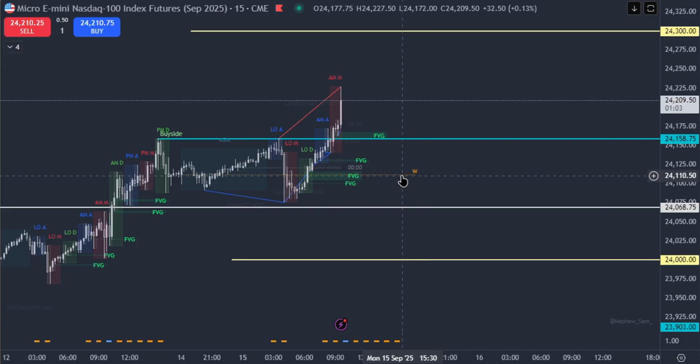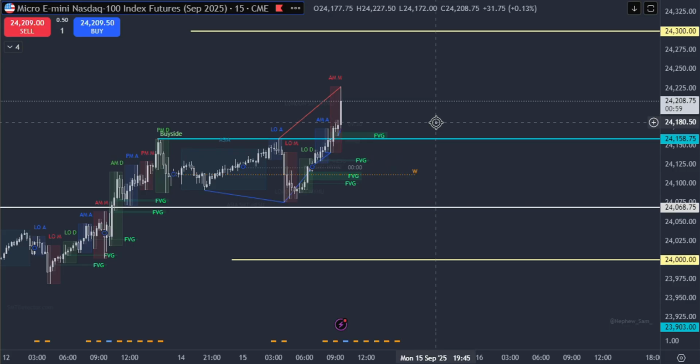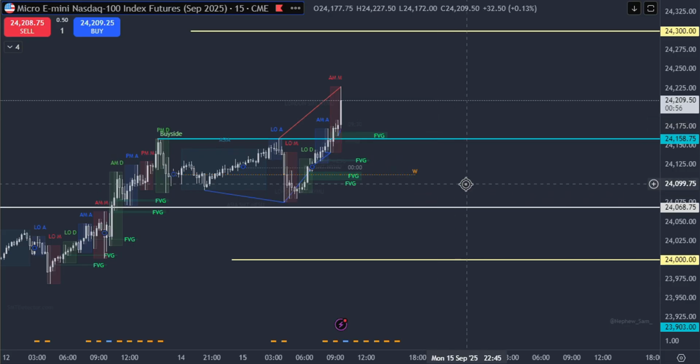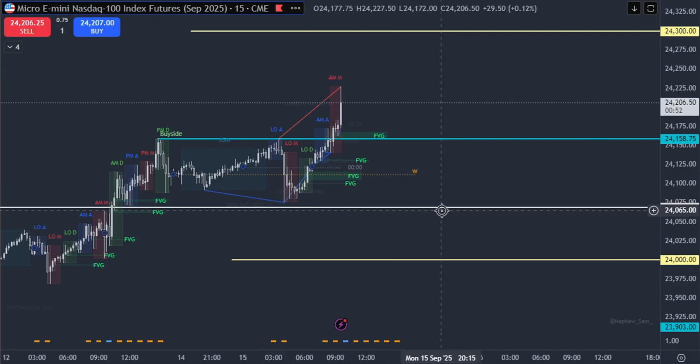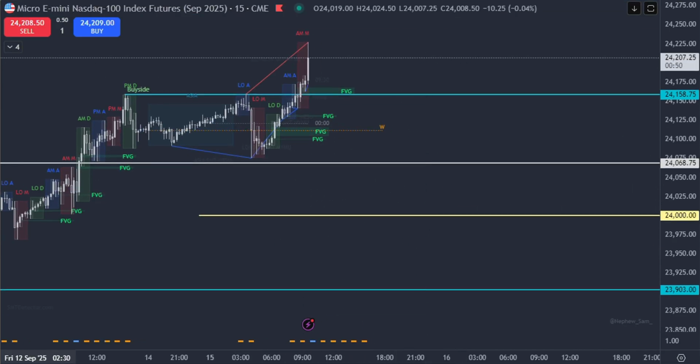To me, it's very easy to identify a purge and revert model. Okay, so you look for your market maker models, a purge and revert, right? And when I mean purge and revert, it's what I've been showing you.